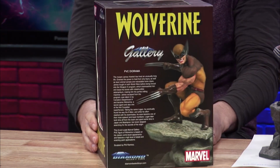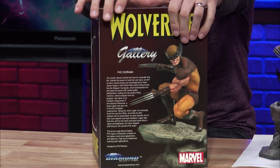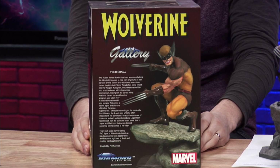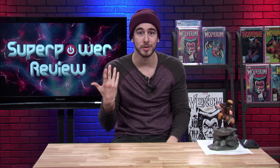And on the back, we get an image of this statue. Looks really cool on the back over there. And then on the side here, you get a little bit of a brief description about your favorite character, Wolverine. So nothing any special, it's just a box. So let's start with the statue now, shall we?